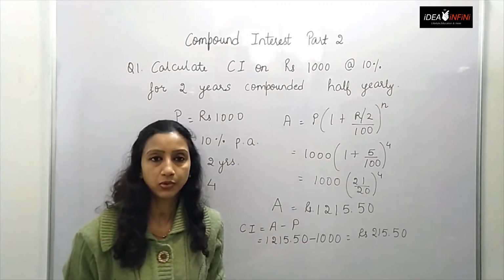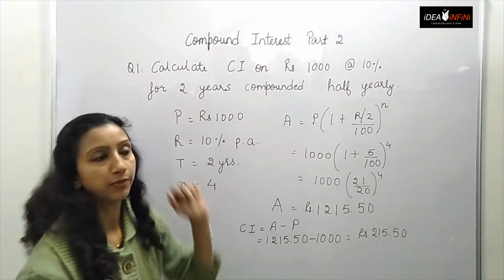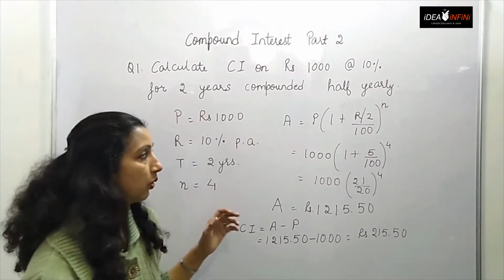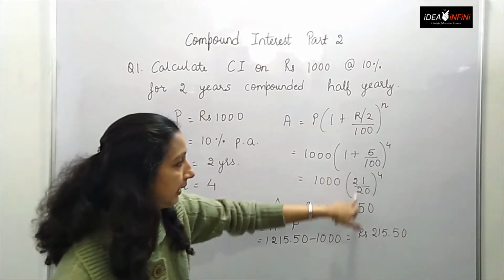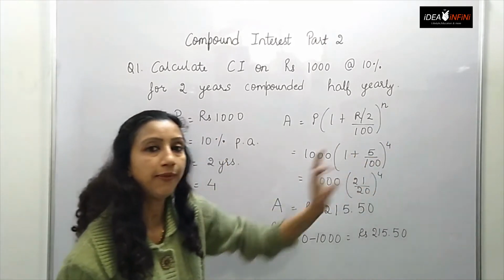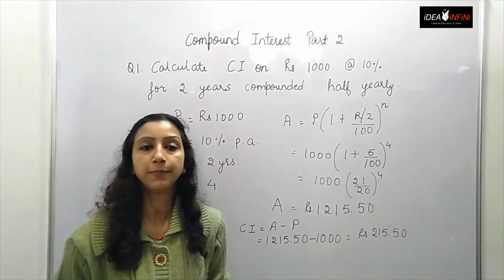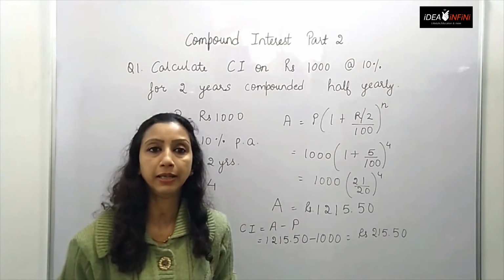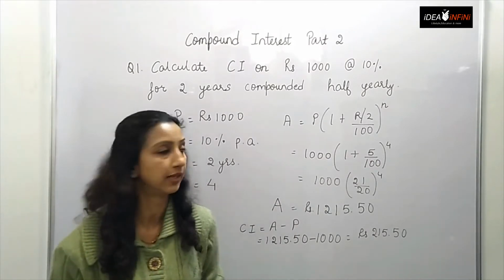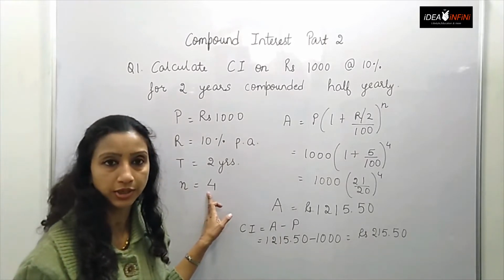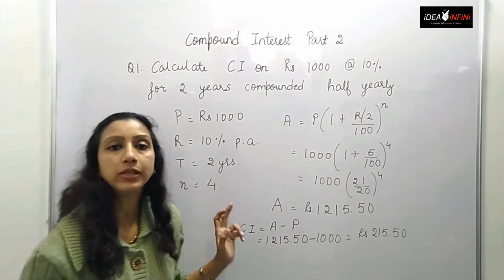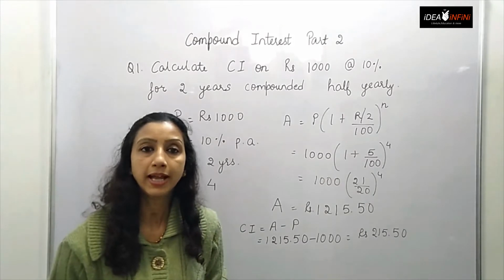This can be a variation also. Here I can change the number of years to 1.5 years. So what will change exactly? Nothing here except n. If I make it 1.5 years, that means 18 months, and in 18 months there are 3 six-month periods. So the thing that will change here is n. n will change to 3 for 1.5 years.